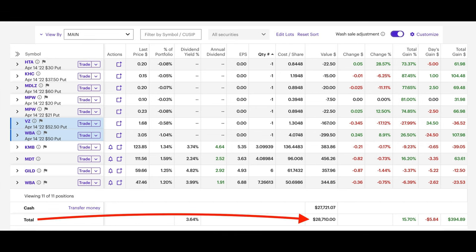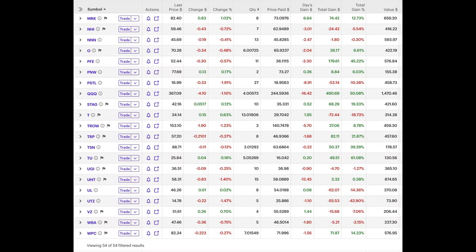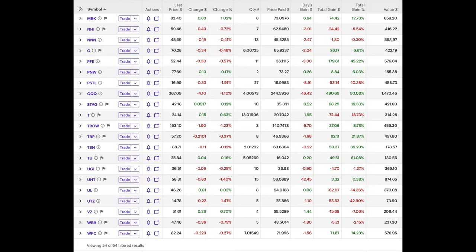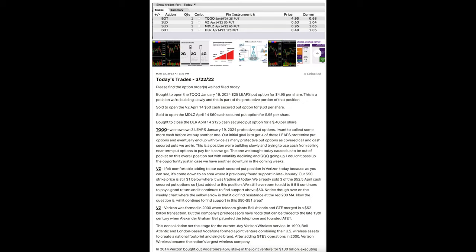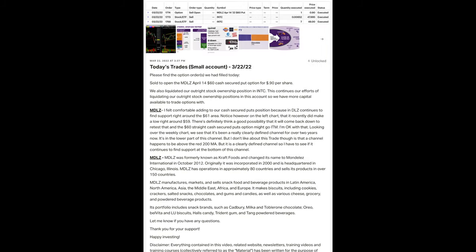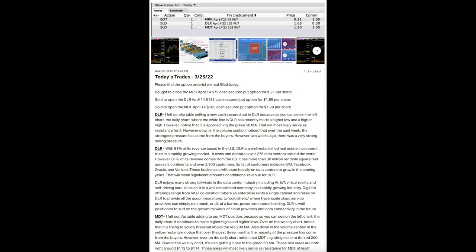As you can see here, this account's value is right at $28,700. If you have a small account, this is a nice account to watch because it'll let you see how I would trade if I only had a small option trading account. At this level, you also get a snapshot of my account in which I buy stocks outright with 10% of my monthly option trading cash flow, posted around the third Friday of the month. I also share a snapshot of my main option trading account every single weekend. And at the end of the week, you get access to all the trades I did that week in my small option trading account, my main option trading account, as well as our outright stock ownership account.